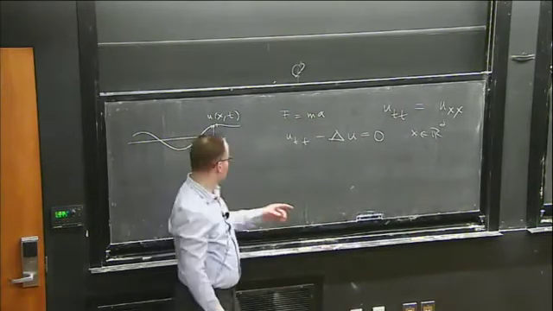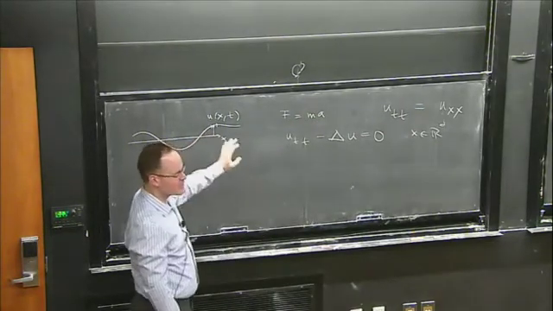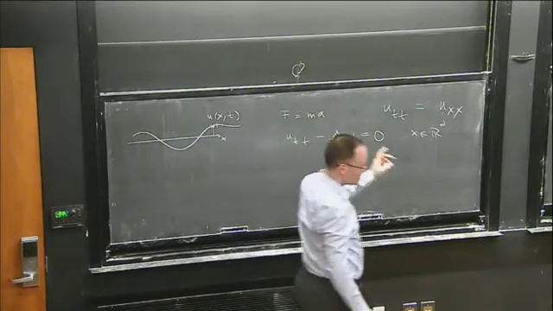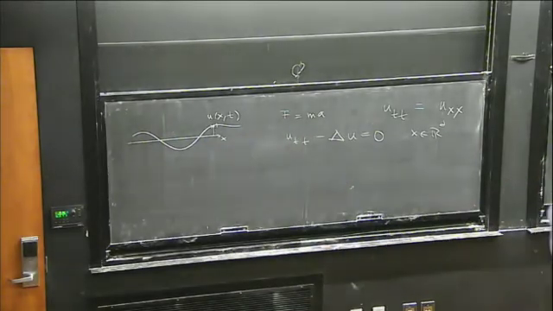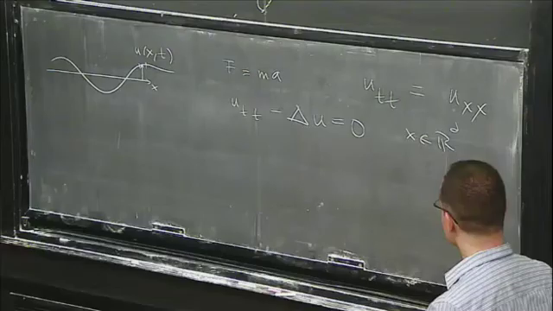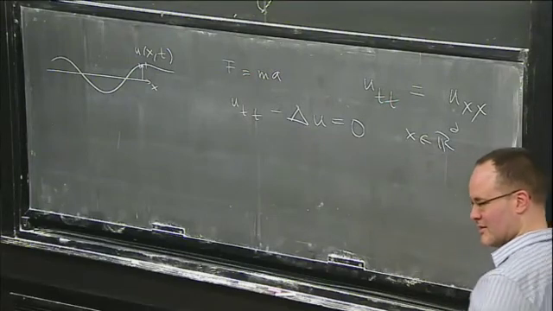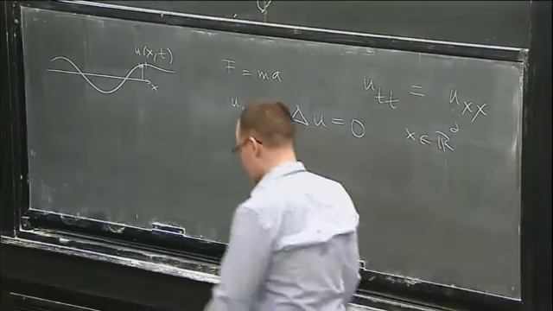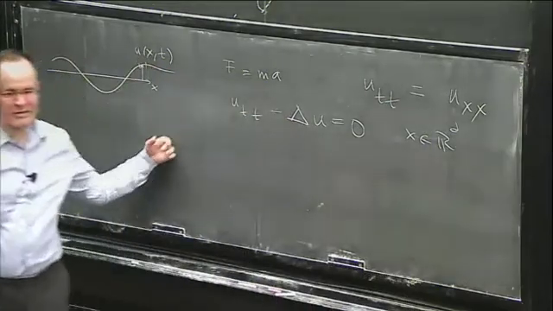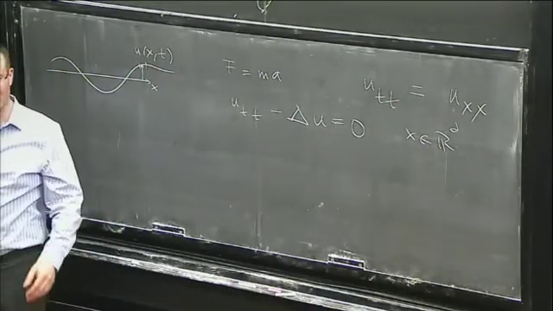Gravity? I'm sorry? Gravity? No. Symmetric, right? Gravity is irrelevant to the string. Yeah, but so then it should be symmetric. It's a force pulling the thing back. It's just the tension of the string. It's like a violin string or guitar string. You have some nonlinear terms, but this is the linearization for small displacement.